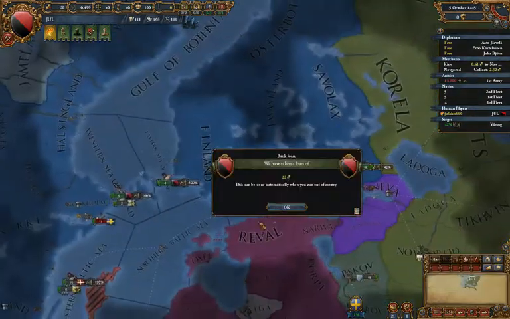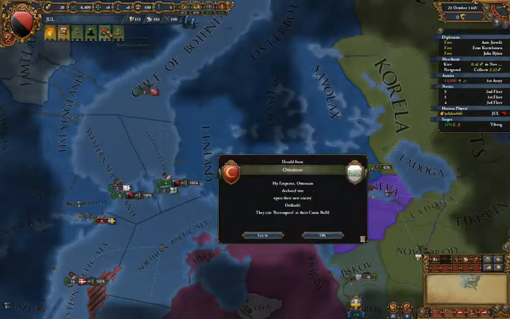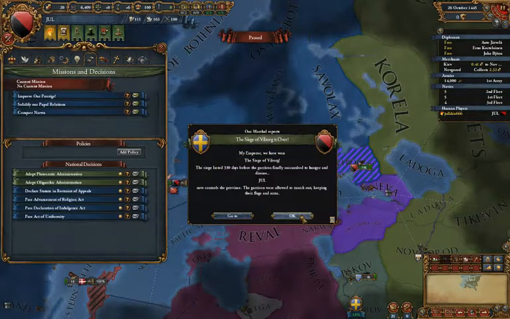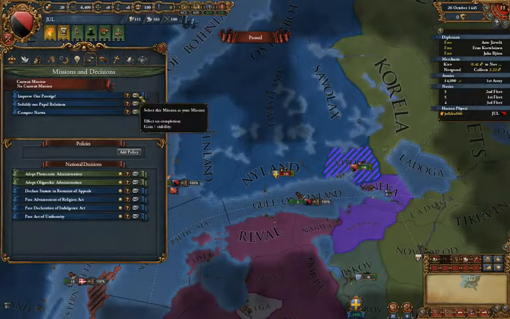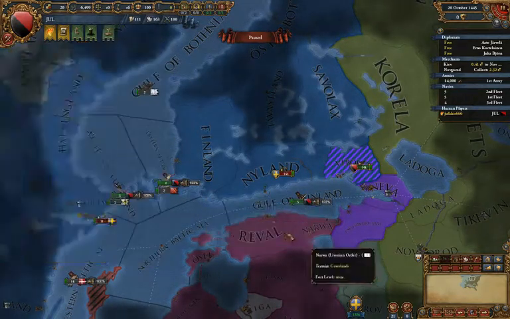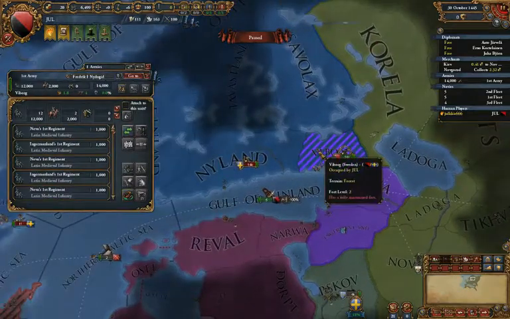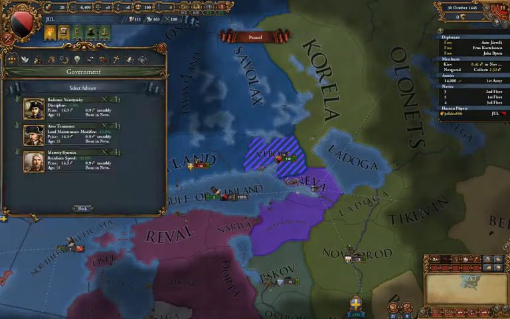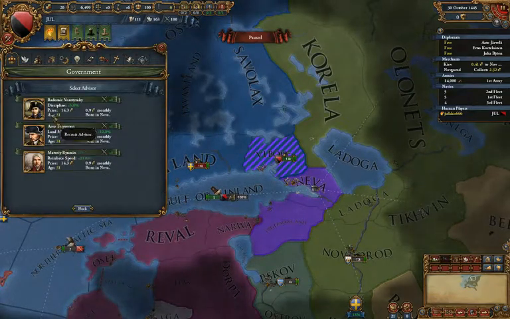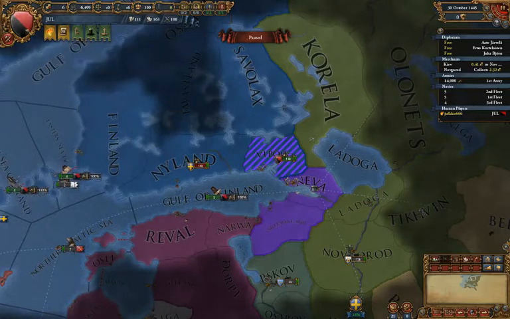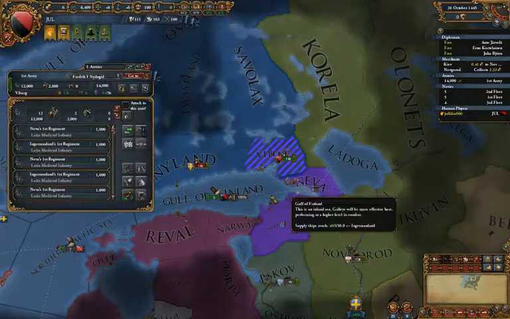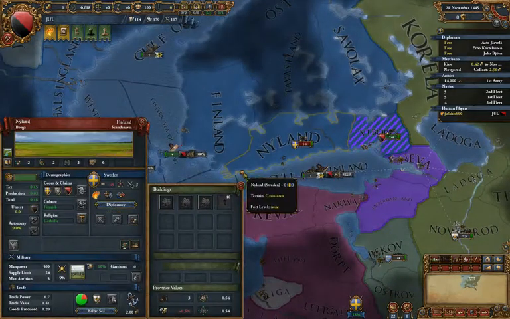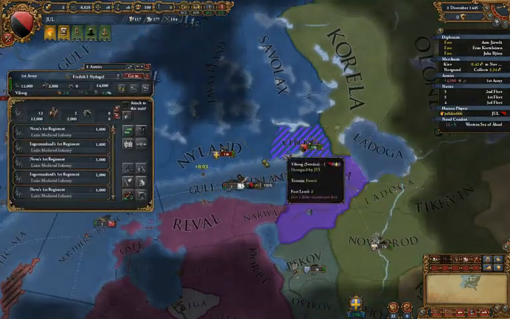Wow, we're at a war, and we're taking loans. Oh no. Let's actually see if we can conquer Narva. Let's see, Narva would be that. It could be really interesting, but for now we'll take this. Oh wow, we just captured it. Let's see, do we have any chance of winning this if we do some fine maneuvering? Can we capture any more land than this one province? Probably not.